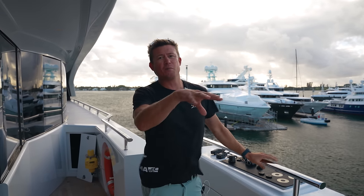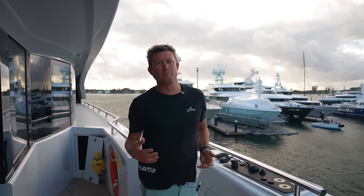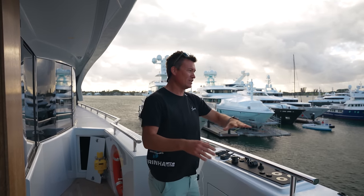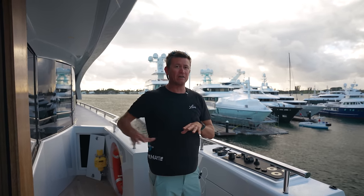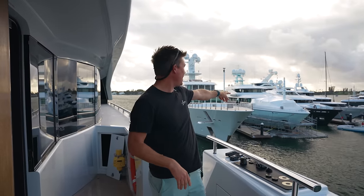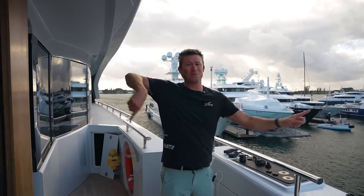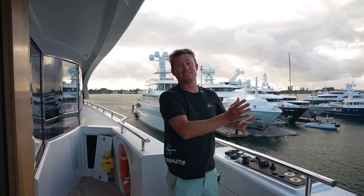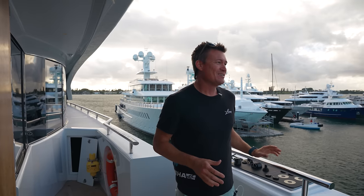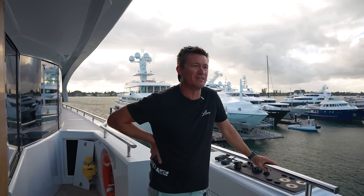We're under tugs now — we have a bow tug and a stern tug just holding us center. It's a little bit of a boat jigsaw puzzle this morning. Liberty that was behind us has come out and they're now in the travel lift. MLR over here has got her bow tug on and she's going to come in and pull into the slip we're in. Then at that point we're going to do a 180 and pull into the slip that Liberty was originally in. A little bit going on but the tug guys are doing a great job and they'll get it done.